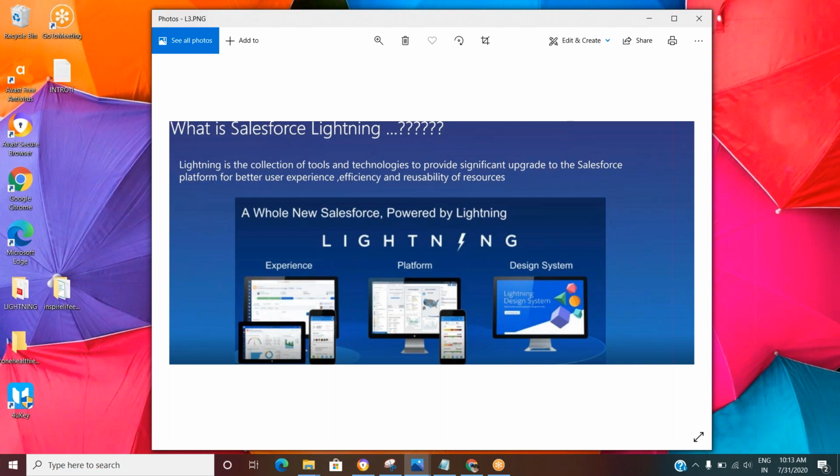Sorry for the inconvenience. Using Lightning, we can create sophisticated user interfaces. We will create single page applications using Lightning.